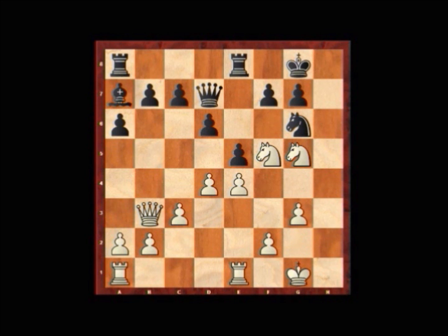And now that the dust seems to be settling, let's have a look at what things were happening. But now, instead of G3 in this position, why didn't Peter Svidler simply play something along the lines of Rook 3, Rook to E3, the classic rook lift?